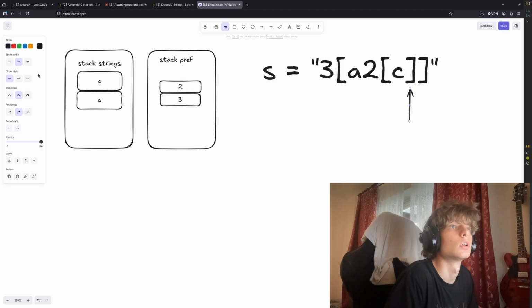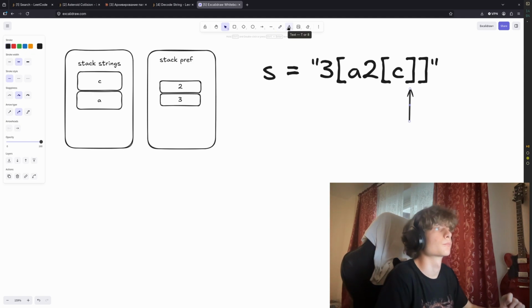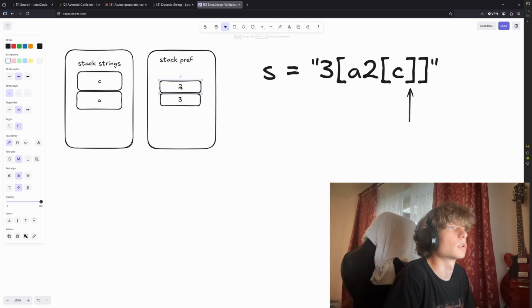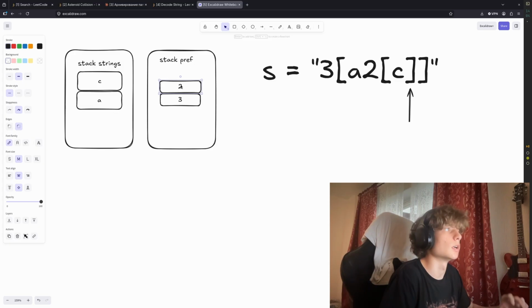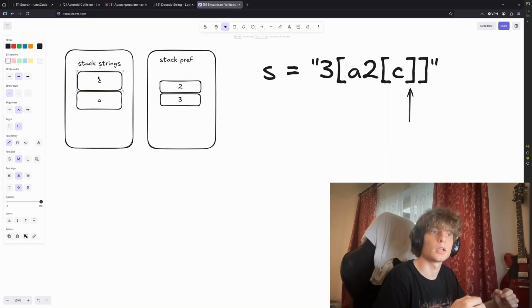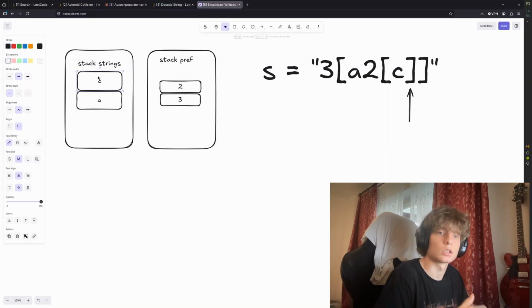Therefore, we get the top of the prefix stack and multiply it by the resulting string from the strings stack.